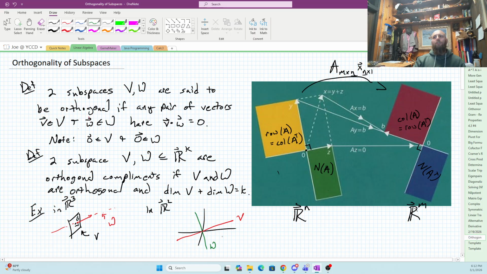And then you guys are used to doing some kind of projection analysis, right? So here's a vector in the space, a vector in R2, and I can decompose that into a piece that's along V, I hesitate to say axis, and then a chunk along W, and those things are going to be perpendicular to one another because the subspaces themselves were perpendicular to one another.